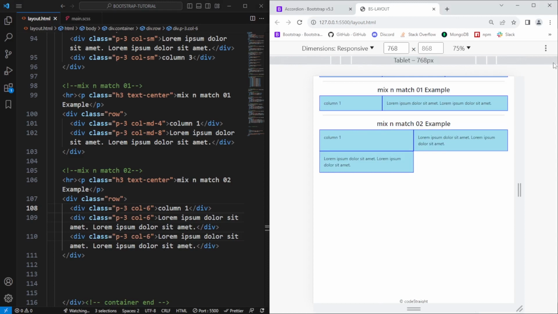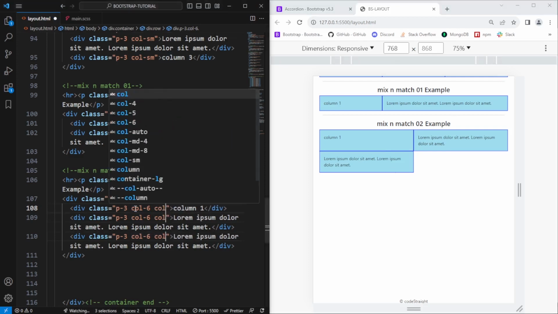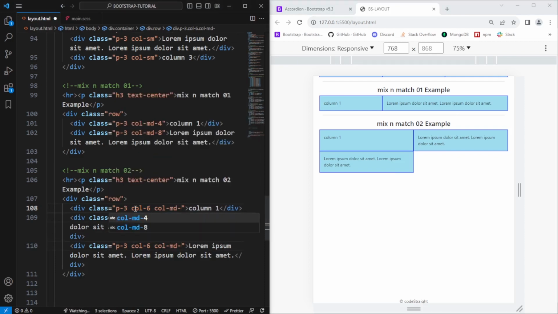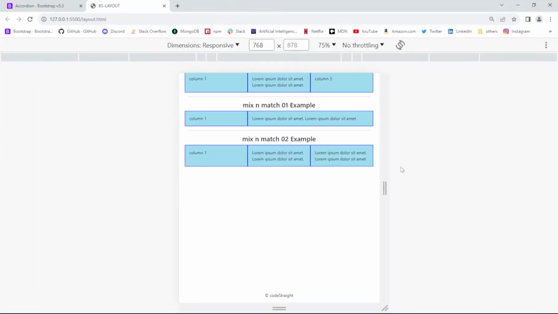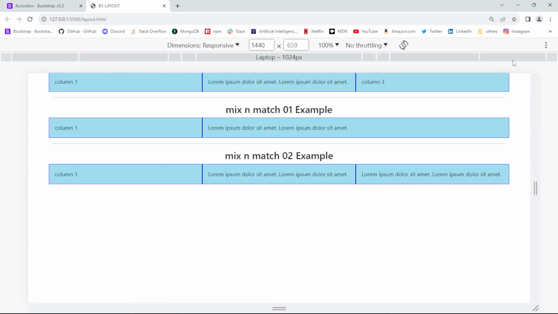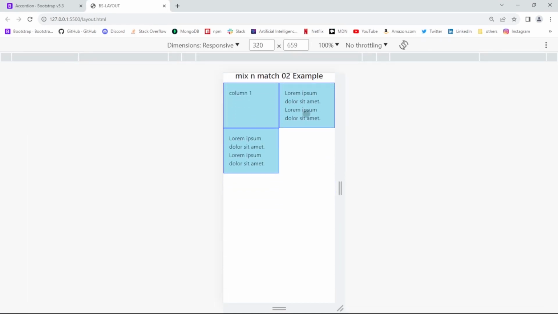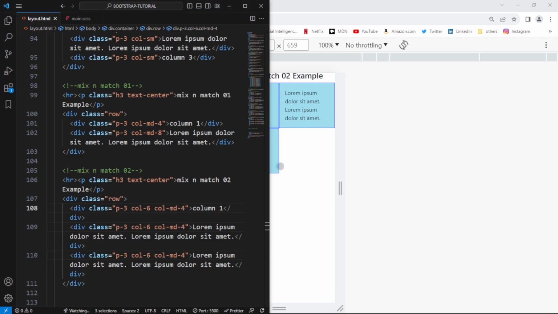Now this is the layout for all the screen sizes. Alright, but if you want all of these columns to share equal width for medium and larger devices, what you can do is just come in here and type col-md-4. Hit save. Now as you notice, for medium and larger devices it gets horizontal, whereas for smaller devices it keeps the layout as you mentioned here. 50% space is shared by each column.